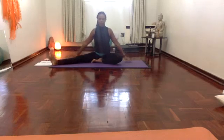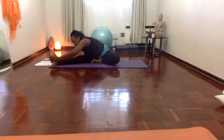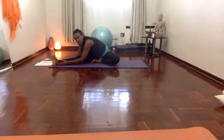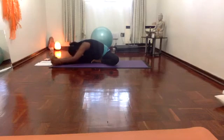Hands out to the side. Inhale, lift your hands up. And twist over to your left side. And again, you can hold onto your shins just above your knee and fold your torso over. If you're really supple and flexible, hold onto your foot, interlace your fingers behind your toes, and then fold forward, getting your forehead to touch your knee or your shin. And breathe.